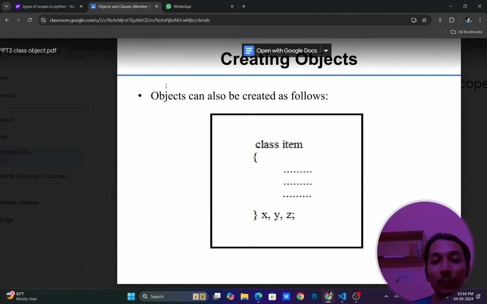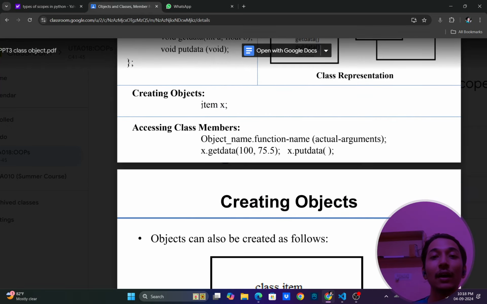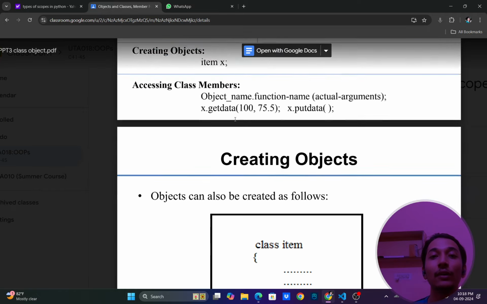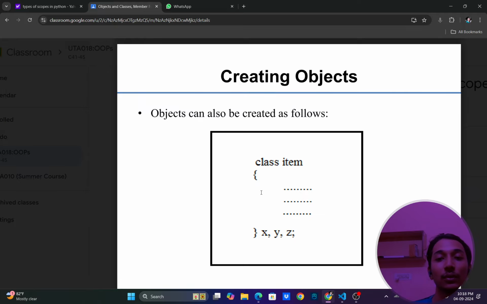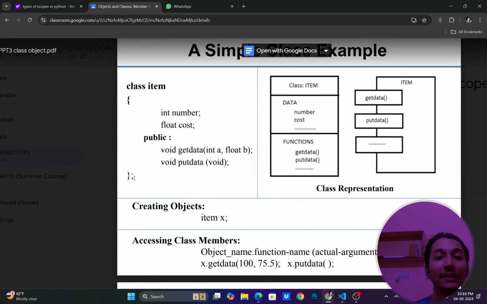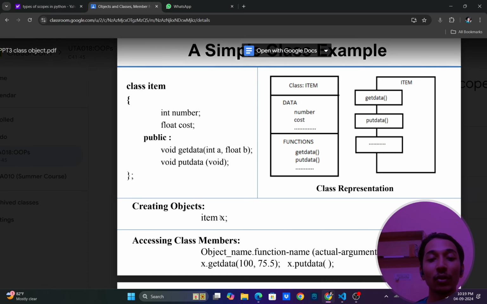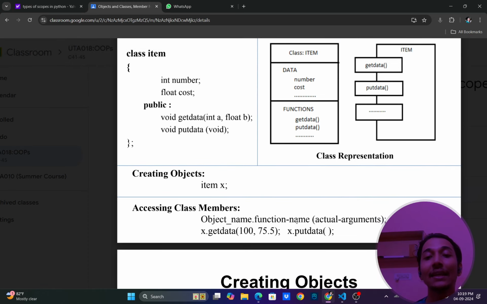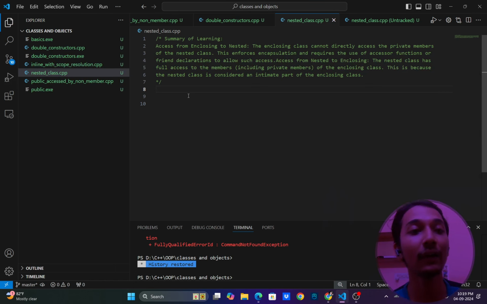And now after this, you can create objects like this as well. Instead of writing class name x and semicolon, you can create multiple objects by using this. In front of the semicolon you can specify all of your object names after the class, just before ending it with the semicolon. Here you can write the object's name. Then it will be automatically created without writing this one. Now you can directly access the inside of the class by using this kind of thing, which I am going to show you now.